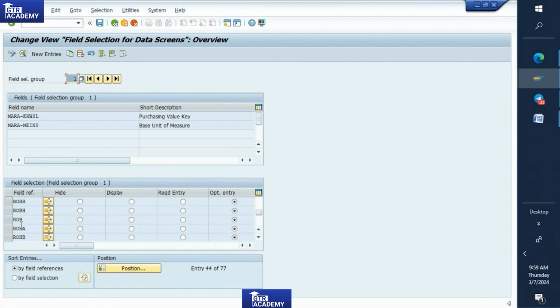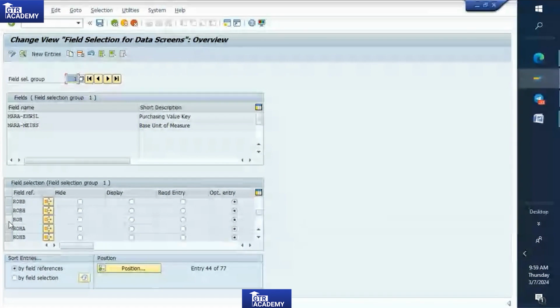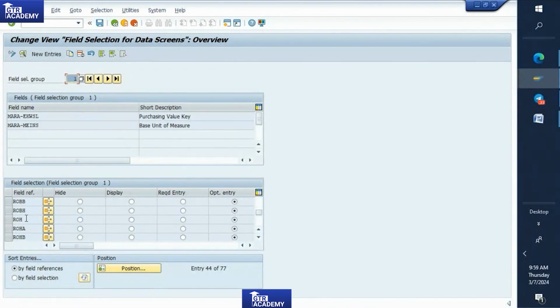What happens if we want to create one more field reference here? For that, we have to copy the standard one. Don't change the required entry for the ROH. The reason is that if you set the required entry for ROH, whenever we create a material under this ROH material type, whatever settings you have made here will pop up for all the materials. So instead, we'll take standard ROH and create one more field reference. Just take the standard one.